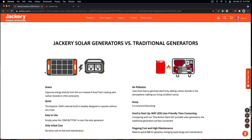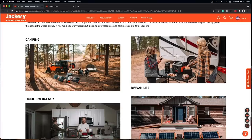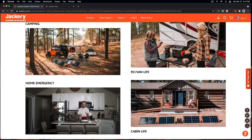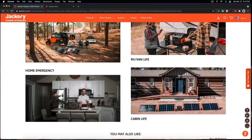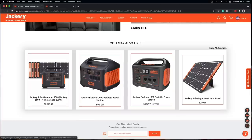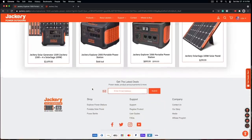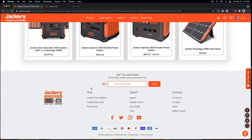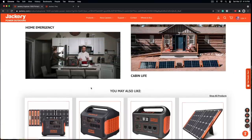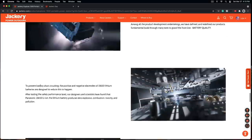Being part of a beta program like that was really cool — they actually let us test it and give our input. Here are some pictures: RVs, a guy with a power outage cooking in his house, a cabin setup with four panels hooked up. Isn't that a nice setup? No generator, no gas cans. For power outages, fires, tornadoes, ice storms — it's a really handy gadget to have around. Jackery makes pretty good ones.